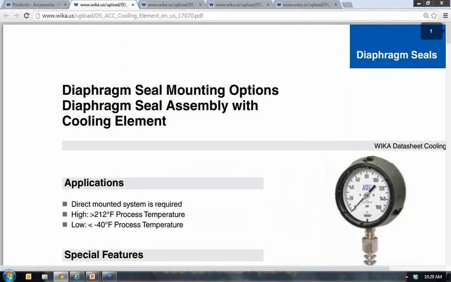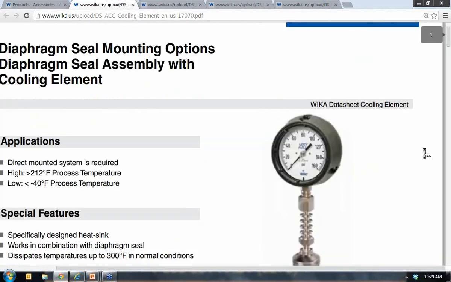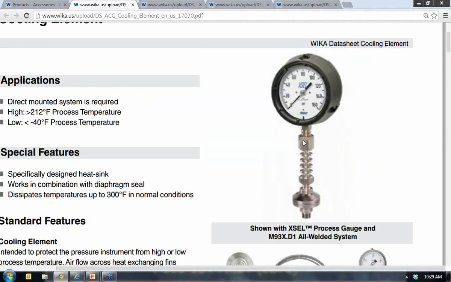So as you can see right here, what we have is an Excel process gauge, and this right here is a 4-inch cooling tower. We offer that cooling tower in 4, 6, and 8-inch applications, and we can actually work with you. We've done the research to determine what the cooling effects of those different cooling towers would be for various process media, and we'd be happy to share that. But this is what I was speaking about.